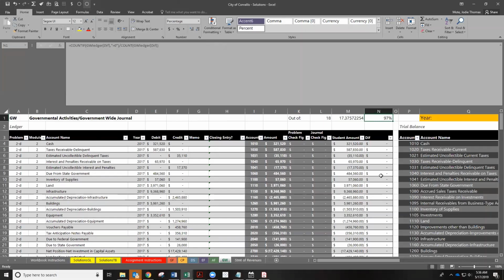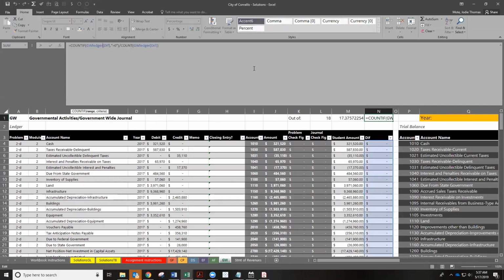How many did you get right? How many did you miss? This student missed 3%, and so out of 18 points, that gives me 17.37. This student probably got an 18 just because they did good work. And this is a hard one, Module 9. So I think you should find this helpful.